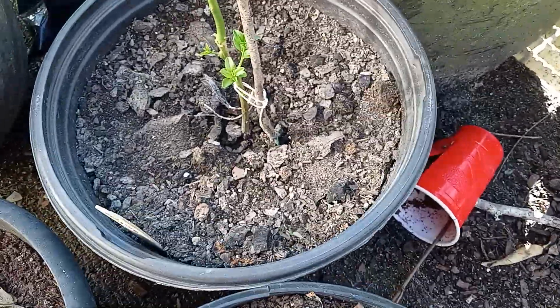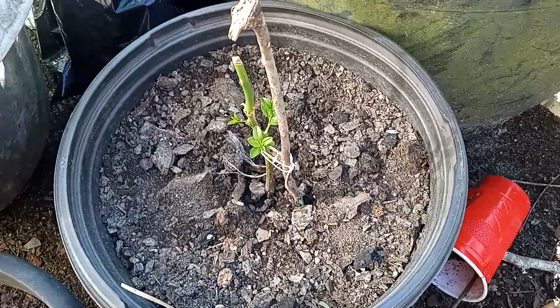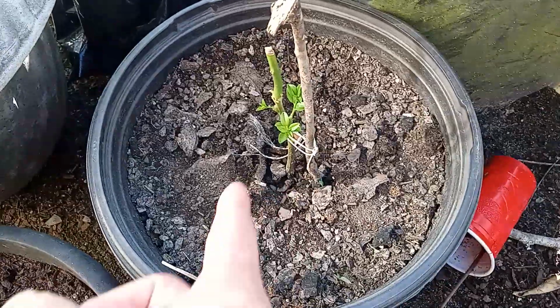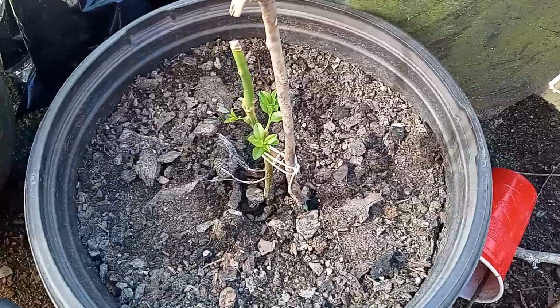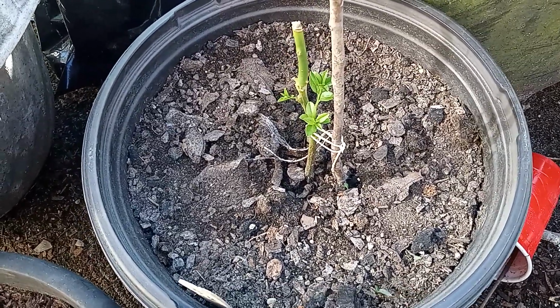And then we got here. This is the key lime. That's what that is. I don't know what happened to it. The leaves fell off of it and everything. I thought it was dead. That came from the bull's garden. And so did this one. The Myers lemon came from the bull's garden. I didn't have a problem with it. But yeah, that one I thought was dead, but I kept it in the pot.